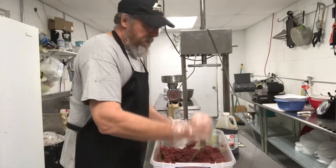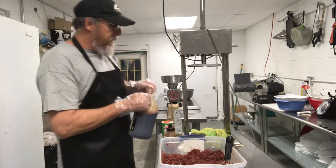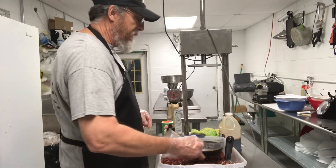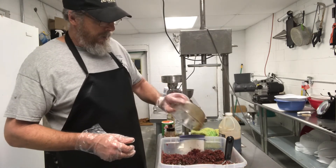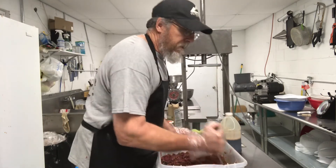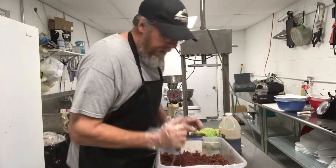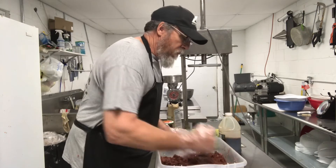It's kind of getting a dry look. So being a 10-pound batch, I'm going to hit it one more time with Dale's Steak Seasoning — another 16 fluid ounces. It gives it a real good Dale's taste. If you like Dale's, you'll like this jerky. Then I'm going to work it in there again. That deer meat just soaks that seasoning up. I'm going to stir it and work it — the more you move it, the better it is.